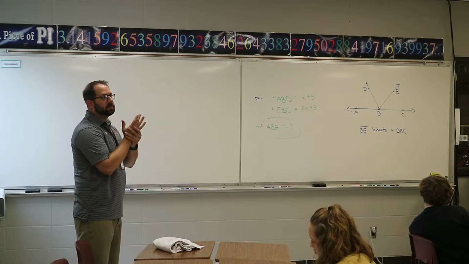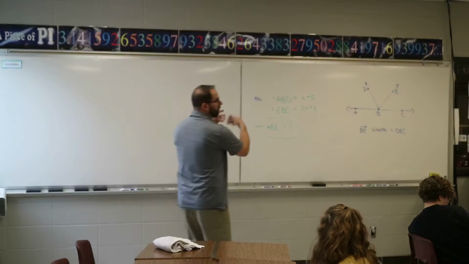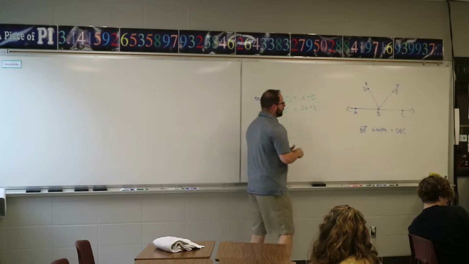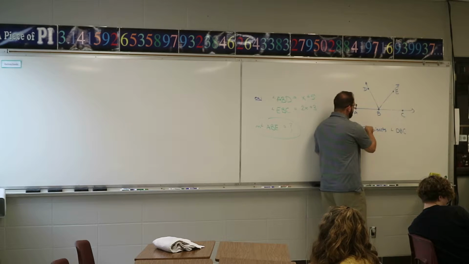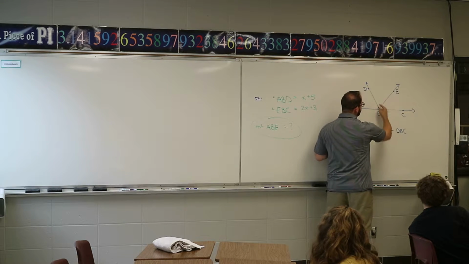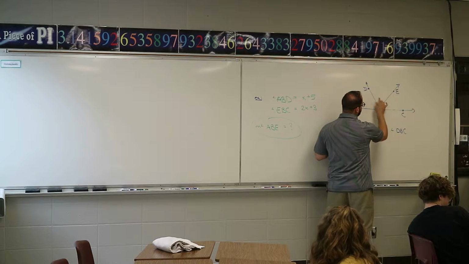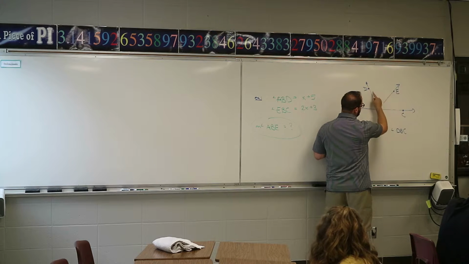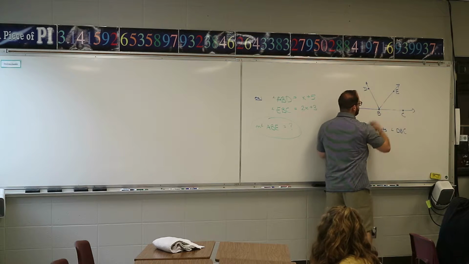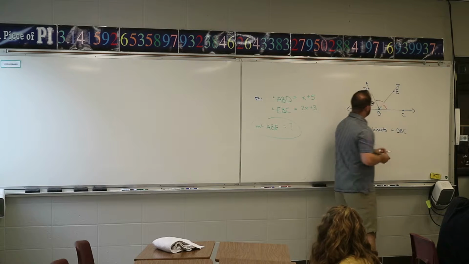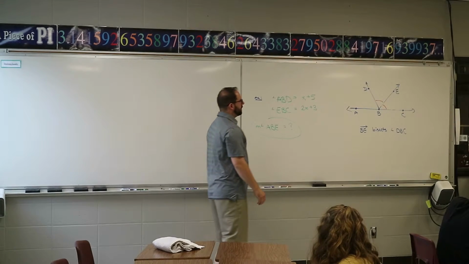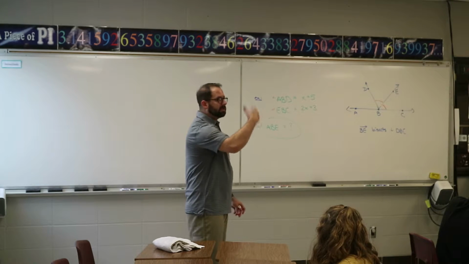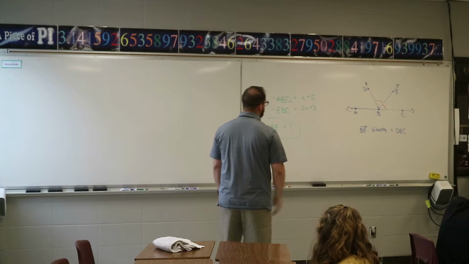Okay, same instructions as before. Before I even start labeling, I know some of you are still writing. Before I start moving everything over, let's read the instructions above the picture. BE is bisecting DBC. So if this is going through the middle of this angle, what's it doing to the angle? That's bisecting this angle DBC. Yeah, so 2 angles are the same, okay? So we know that. That's what those little red markers mean. It means those 2 angles are congruent, they're equal. Okay, so that's the same instructions we had before. They have the same wording for each picture.